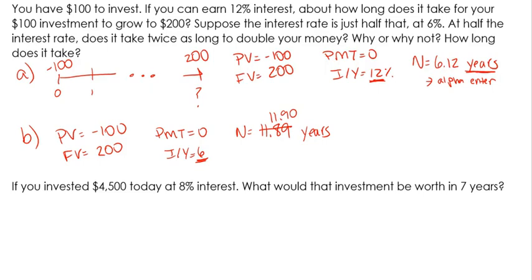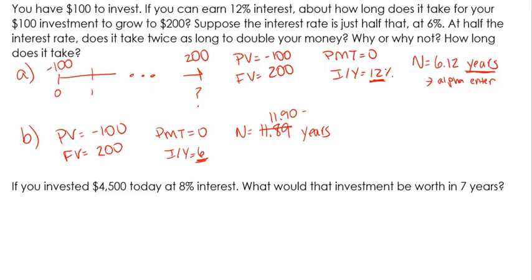Over longer periods of time, there are more compounding periods. That interest is being added to the principal more often because it's a longer stretch of time, and so it gives a little bit longer for those initial periods to grow. Those early interest payments that are being added to the principal have a very long time to grow over a 12-year period. So it doesn't exactly take double the amount of time. And that's because of compounding.